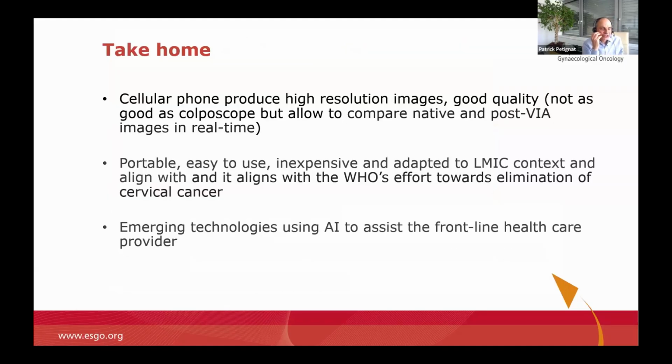The take-home message is that a cellular phone produces a high-resolution image of good quality for a region having no colposcope. Of course, it's not as good as a colposcope, but it's practical, portable, easy to use, inexpensive, and it's aligned with the WHO efforts towards elimination of cervical cancer. And now we have emerging technology using AI to assist frontline providers, and the use of smartphones will be, I think, more important in the near future.